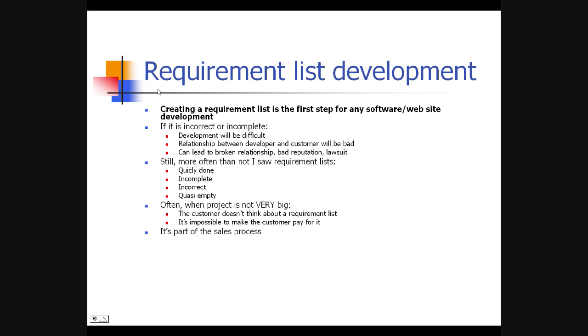So basically, you have to consider that the requirement list is part of the sales process. It's what you have to invest in order to get the job. And really, it's mandatory if you don't want to run into trouble afterwards. In some cases, if you don't create a good requirement list, you're just going to lose the customer and the project.